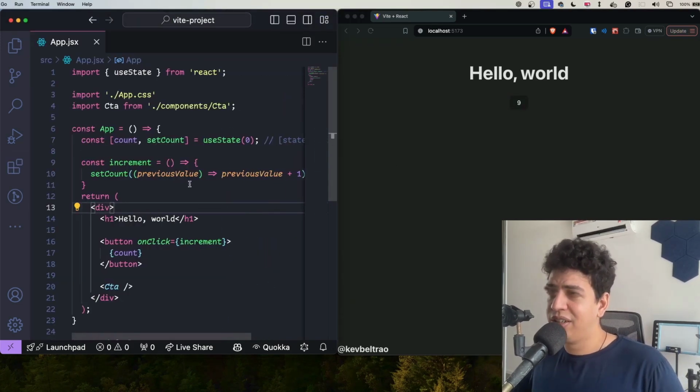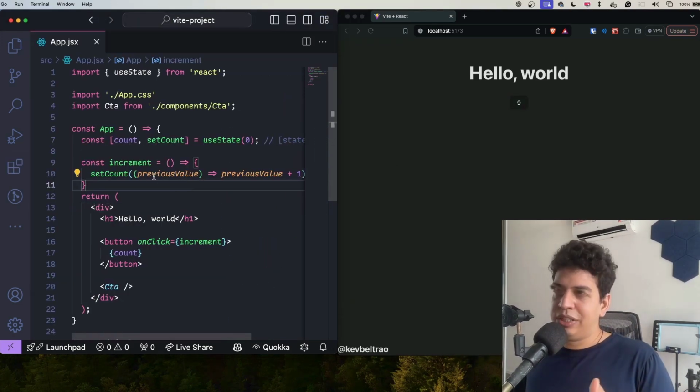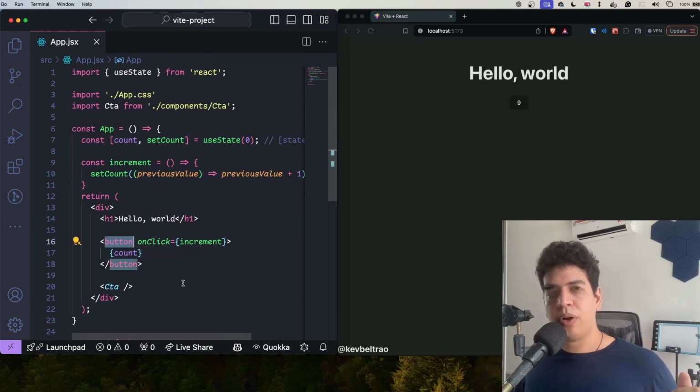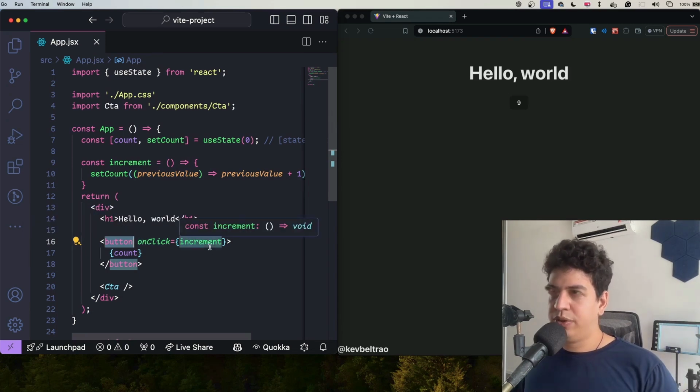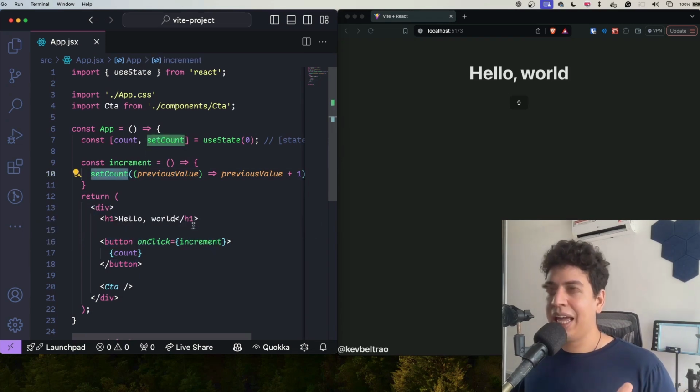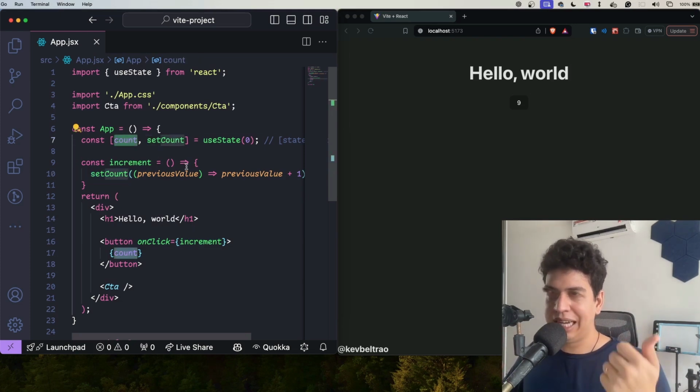I hope it's clear. Yeah, and why is that useful? For some reasons, but for example, let's say this button was another component. If I wanted to do exactly what it's doing right now, I can just pass, for example, the setCount, and it will be able to increment based on the previous value. And if we didn't have that, we would have to pass 2 values, the count and the setCount. Do you get it? I hope it's clear.